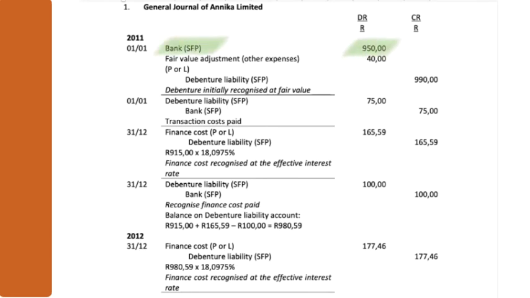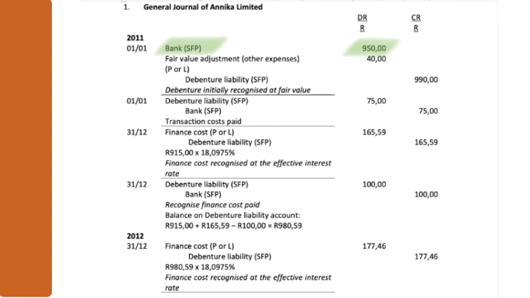Is that fair value? If we think about the rules of financial instruments, all financial instruments, including financial liabilities like a debenture that is issued, need to be recognized initially at fair value. Always, always, always fair value. Is this cash amount the fair value? Well, it could be, but we can't assume that it is. We will need to go and check and work out what is the fair value.